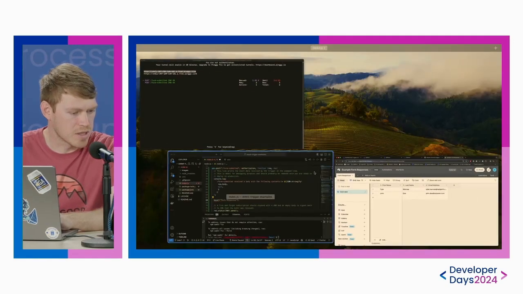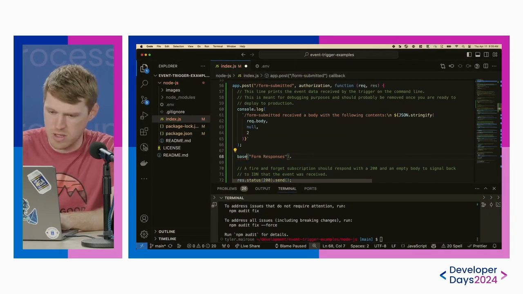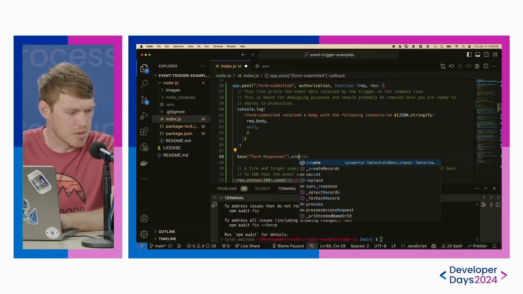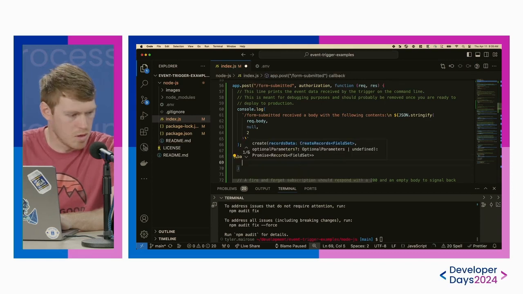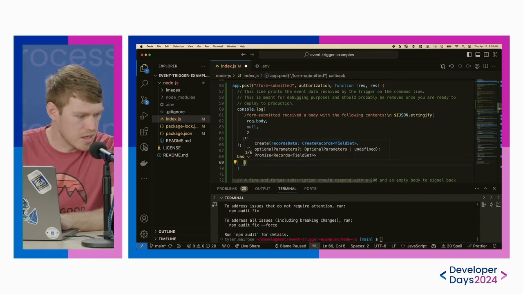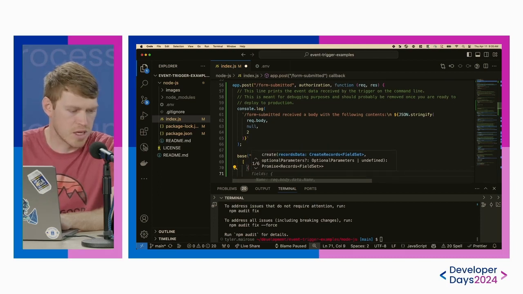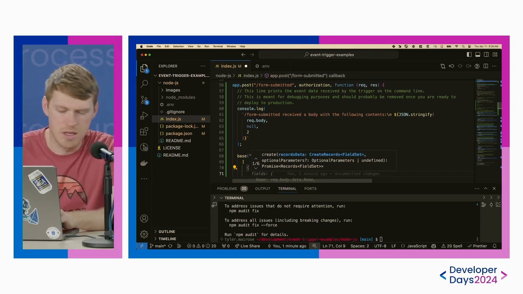Yeah, form responses. Base form responses. We want to create a new record, and we'll send that an array of records. With Airtable, you can send more than one record at a time to be created, but for this example, we're just going to create one.